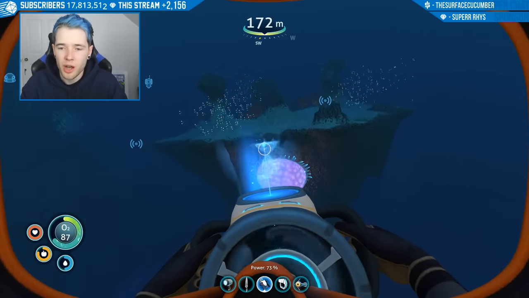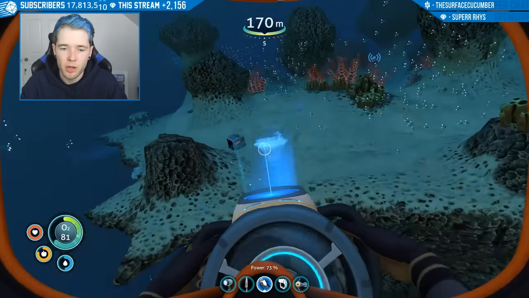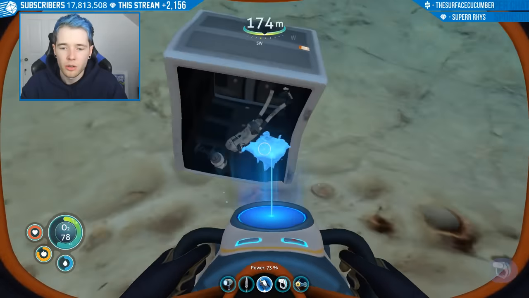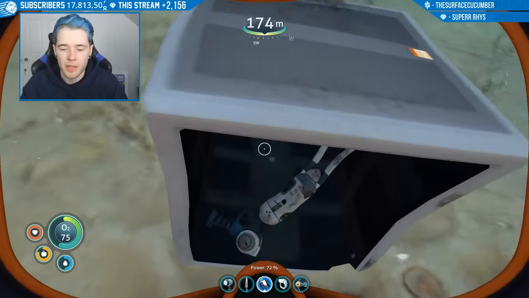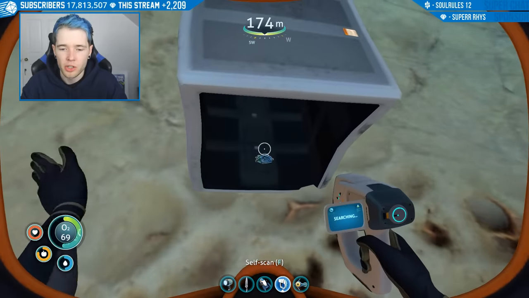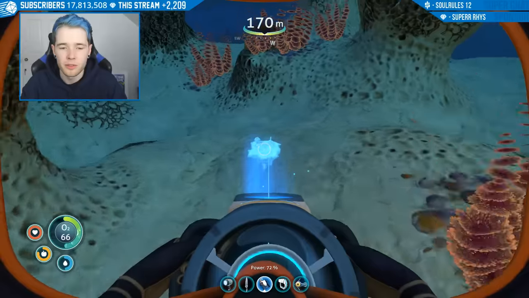Hey, look at this. It's like an underwater island. I probably should approach this with caution, but I'm not gonna. I'm going straight in. What's down here? Stasis rifle fragment. I've already done that, but let's see what happens if we scan it. Might get some materials in exchange. Just titanium. Not terrible. Not the best.